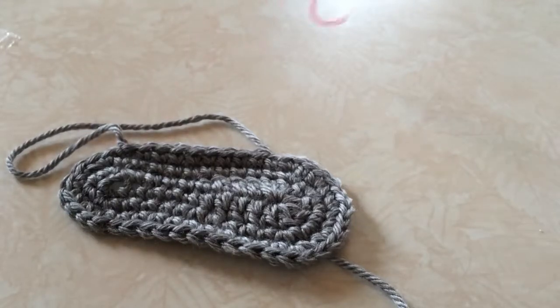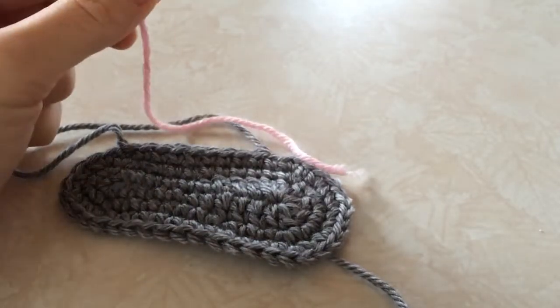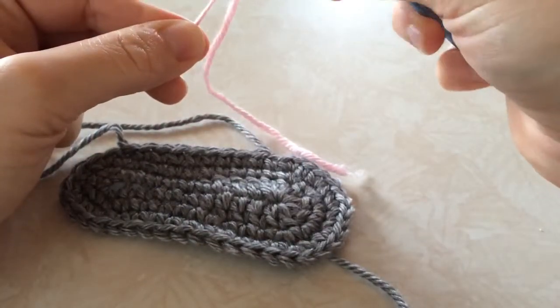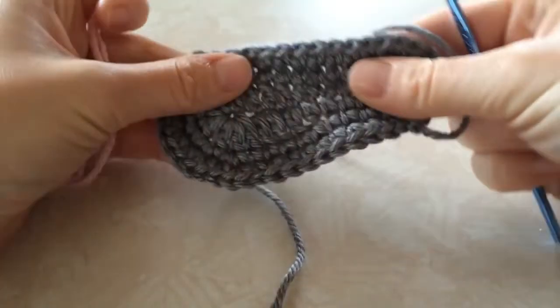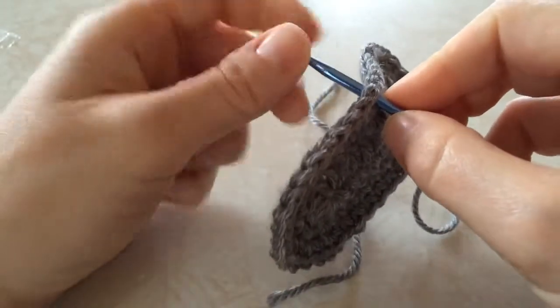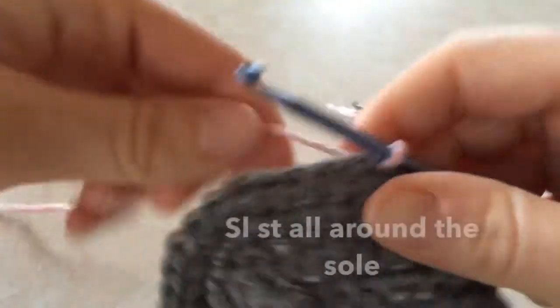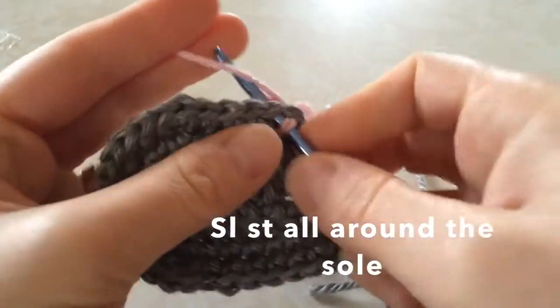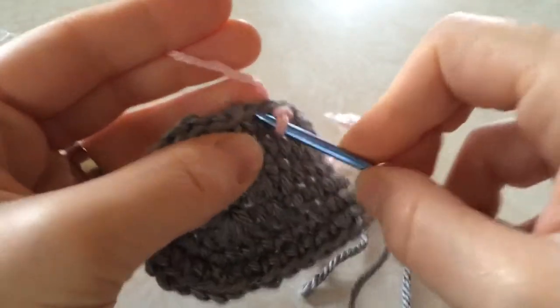And starting anywhere, I like to start on the side because it will leave a weird stitch, and I like it to be kind of hidden where I'm working. So I like to start just somewhere, like right here. Make sure you're working through both stitches when you do this part. And you're going to slip stitch all the way around.